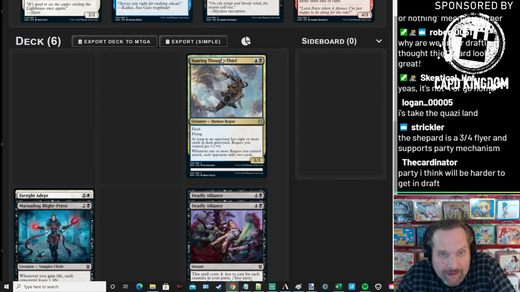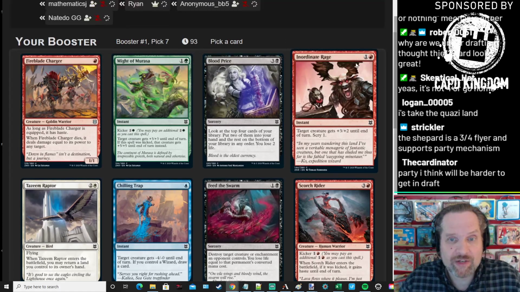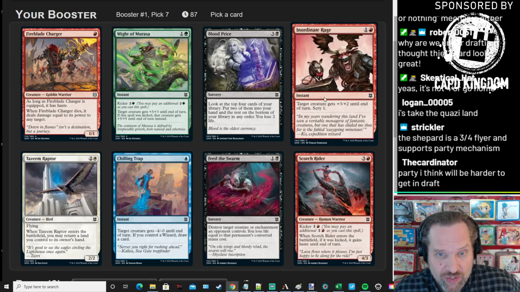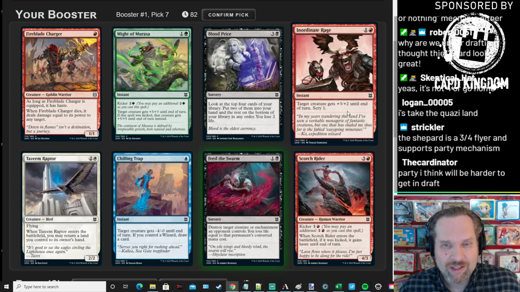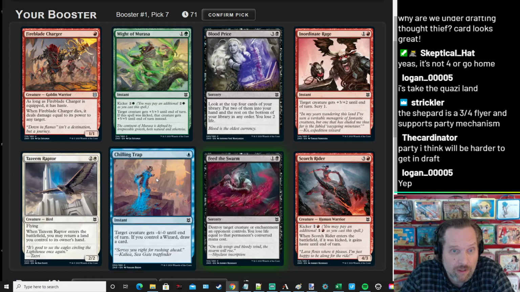Not married, but rogues and mill could help us out in that direction. Let's look at what we've got in terms of the colors we've started on. Feed the Swarm, 1 and a black. Destroy target creature or enchantment an opponent controls. Yeah, this is costly, but if we're using life as a resource, we can get rid of some pretty darn big things for 2 mana. So I like taking a Feed the Swarm here over a Chilling Trap.